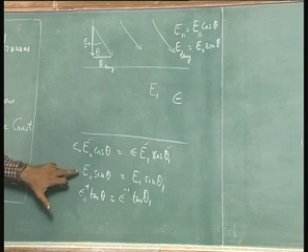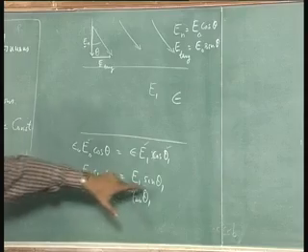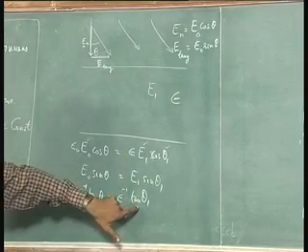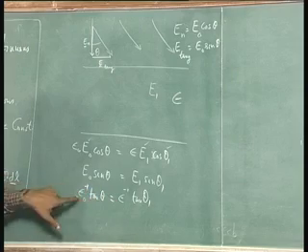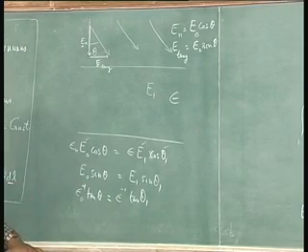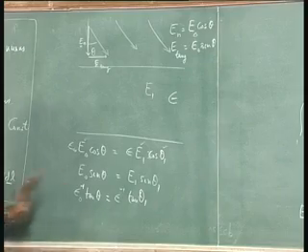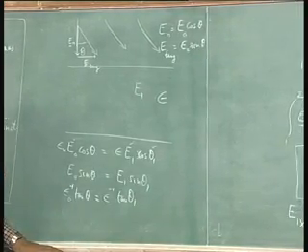All I have done is I have divided this equation by this equation. So, sin theta over cos theta is tan theta, sin theta 1 over cos theta 1 is tan theta 1, and epsilon naught and epsilon go into the denominator. So, I put epsilon naught to the power of minus 1 and epsilon to the power of minus 1. This is not quite the same thing, but it is like Snell's law, essentially saying the same thing.